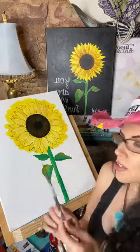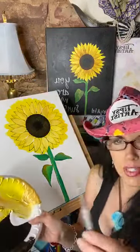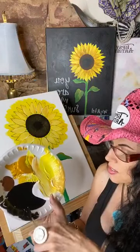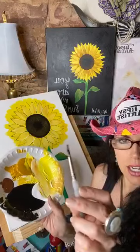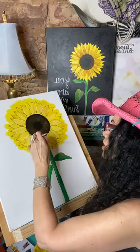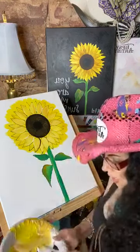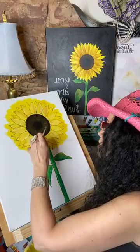So our little bit brush will have to be used again here. I'm going to take little bit and the black, do a quick little twist here into the paint. That loads it up, but it also twists it into a nice fine point. All right, so now what we've got going on is that line work around each little petal here.